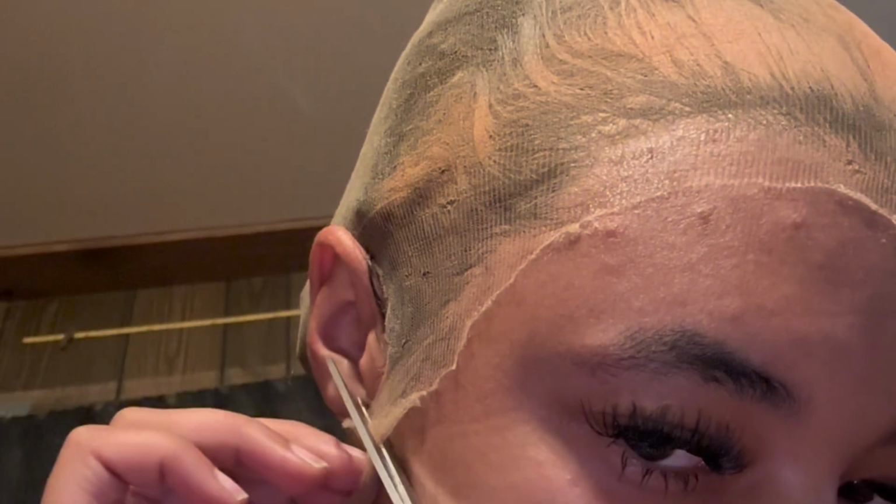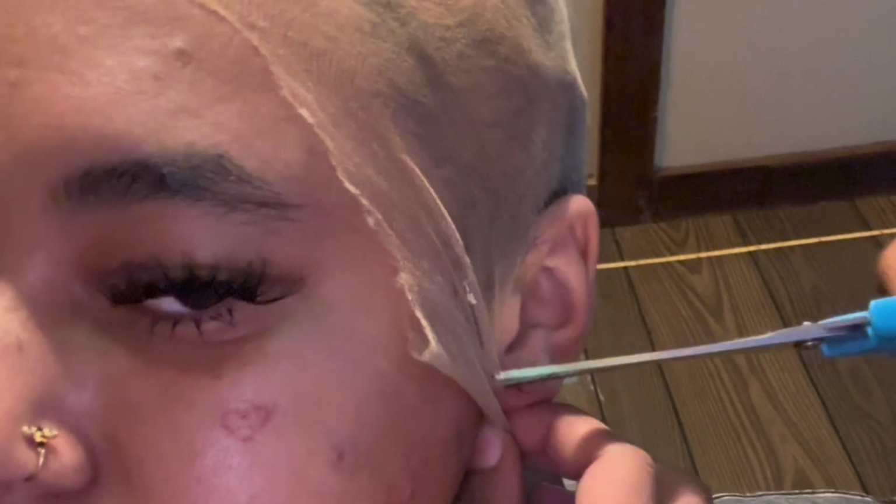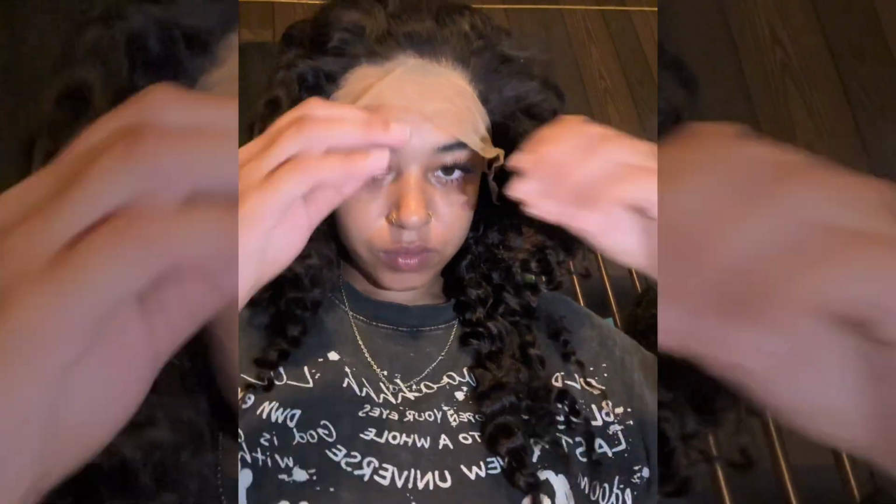Don't mind all the acne on my forehead. This heat, like I said again, I've been sweating. This birth control plus this heat, and then my low iron has not been adding up at all. I've been hot, cold, sweaty.